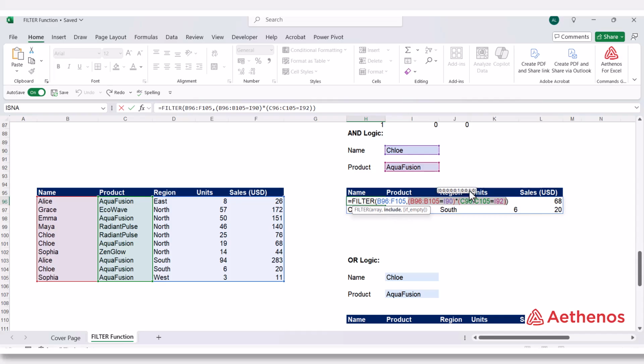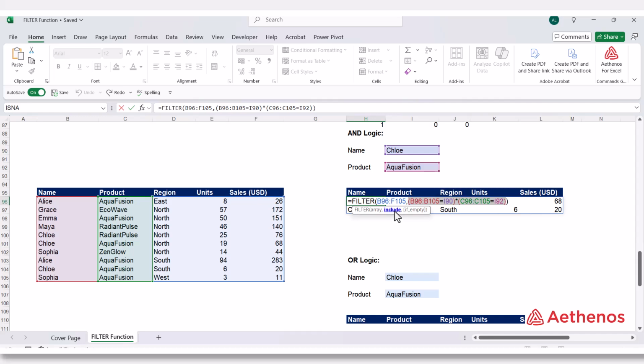Those are the two situations where the name is equal to Chloe and the product is equal to Aquafusion. So the other records are not returned.